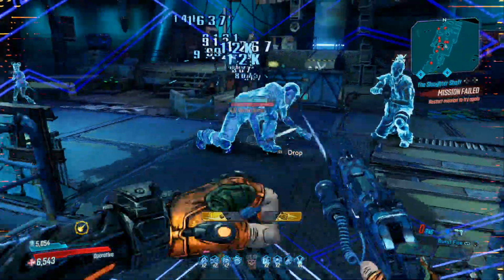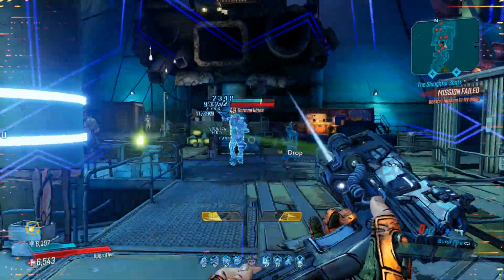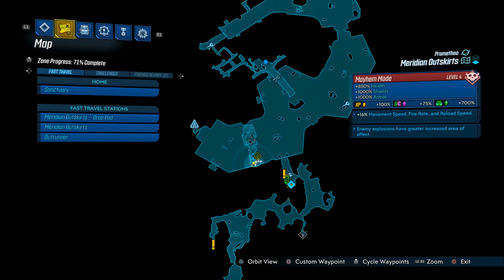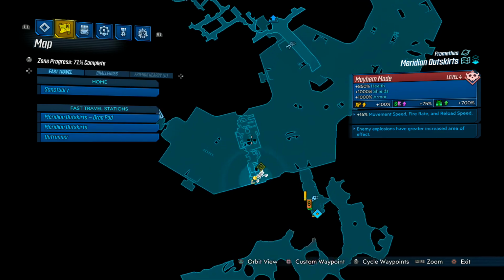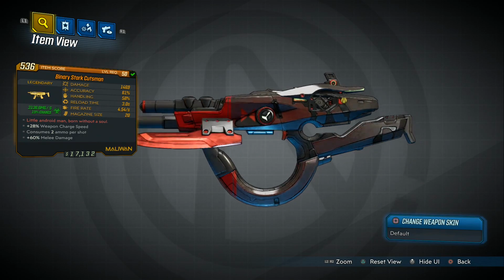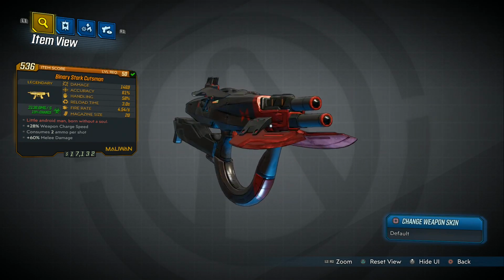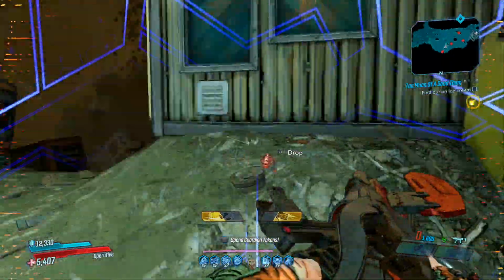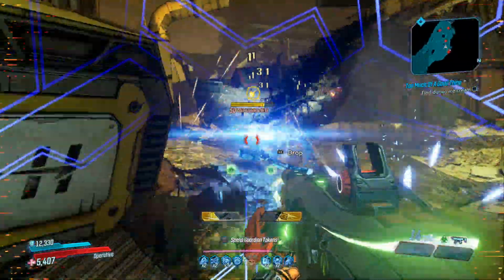Now on to Bourman Nate, who you can find in the Meridian Outskirts, hanging out around here. Bourman Nate drops the Cutsman, arguably the best weapon in the game. It comes in shock, corrosive, and incendiary, and you want a binary version of each if you really want to end the existence of all the enemies in the game.